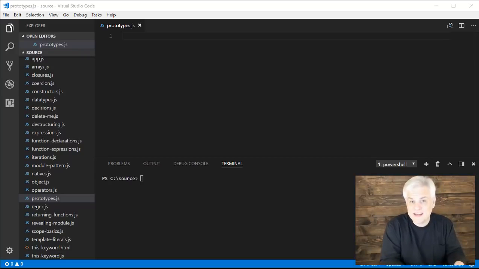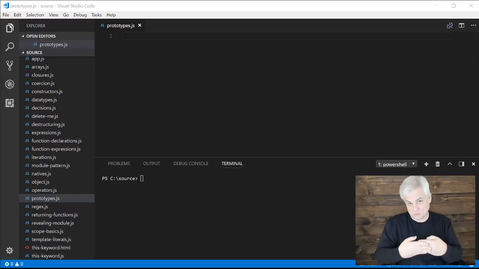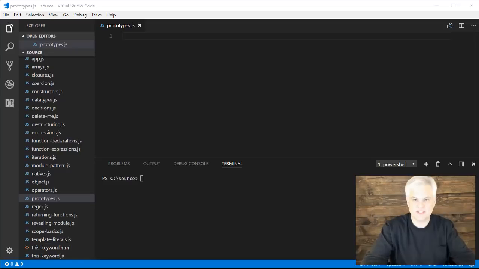And then I can create instances or objects based on that minivan, or objects based on the sports car. Those objects both have similarities to a regular car, but they have differences as well.